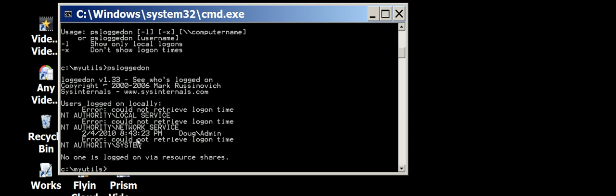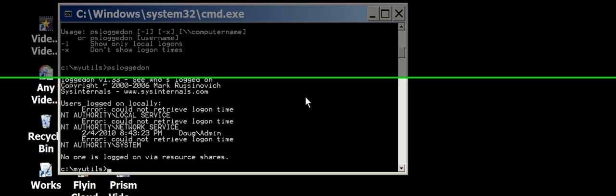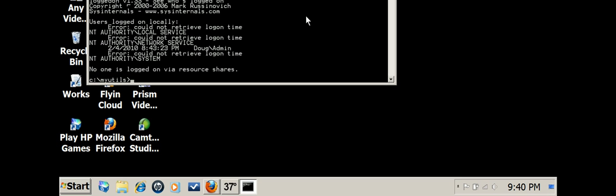As you can see, at 8:43, I logged on, and it doesn't show anybody else logged on to the computer, so we're good to go there. Interesting tool. Like I said, it's going to give you a lot of information if you're an investigator. It can open up a lot of doors for you. Because the investigator, who would hopefully be you, is going to find out who's logged on locally, and also who's logged on remotely as well. So it's an interesting tool. So good example there. Just the very basic.